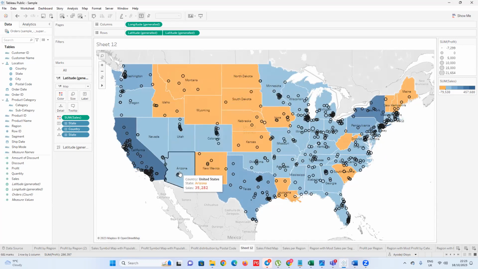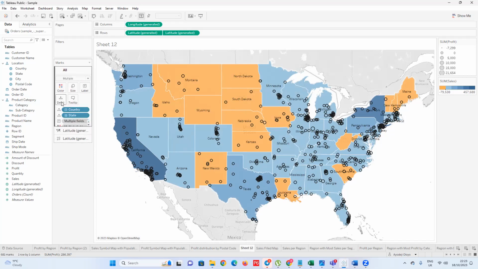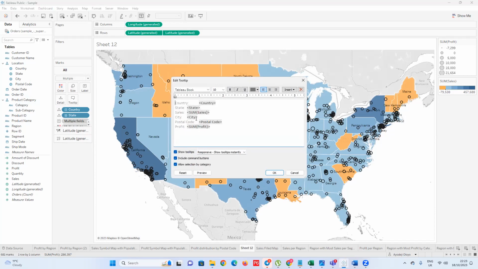Please, I have a question, sir. Is it not possible to have these tooltips at the level of "All" rather than having it separate for the latitude, sir? To put that on, yeah, you can put it at All, but if I put it at All, that means it will show everything. So yes, that's what I mean, sir.